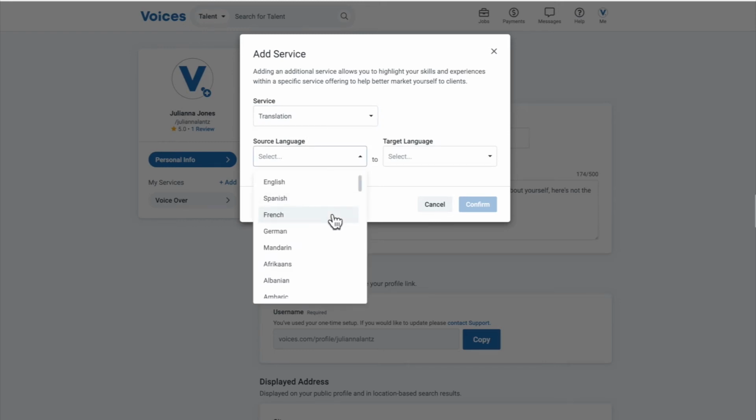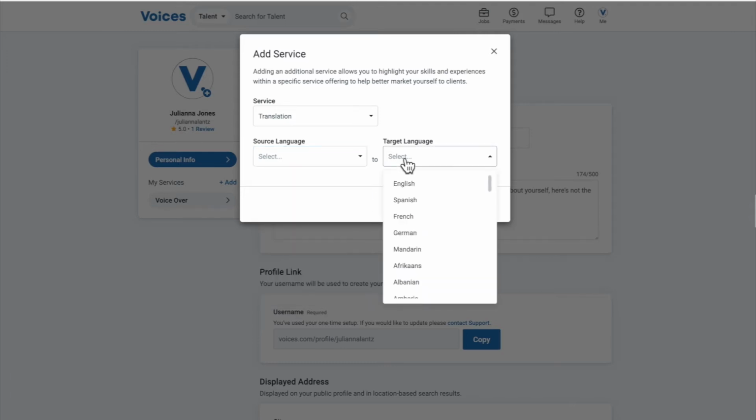And this is where you simply pick your source language and then your target language. So for translators, the target language is the one that you're most fluent in. So some folks are 100% fluent in one language, and then they're 95% fluent in a different language.